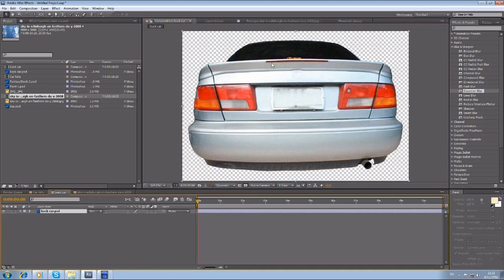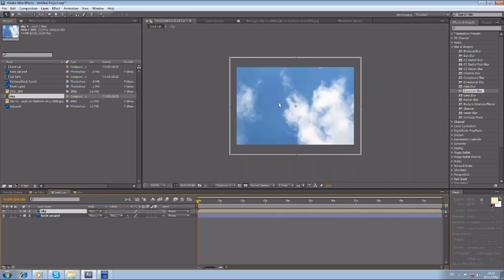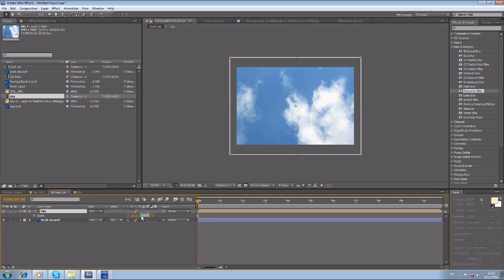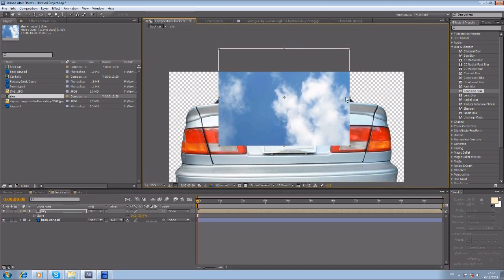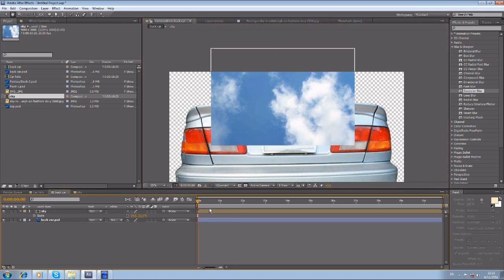So now we need a reflection here. Let's drag that down. Let's name it just sky. Okay. Alright, just drag it down here. So we see it's all sky. Let's scale it down, like 50 maybe. Make it fit. Okay, maybe straighten it out a little bit, something like that. And the other thing is the mirror, oh, let's shut that off.